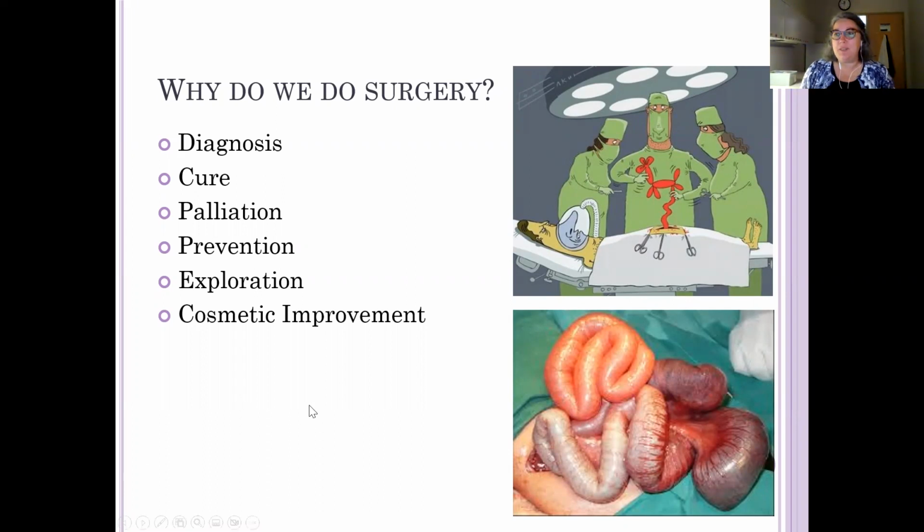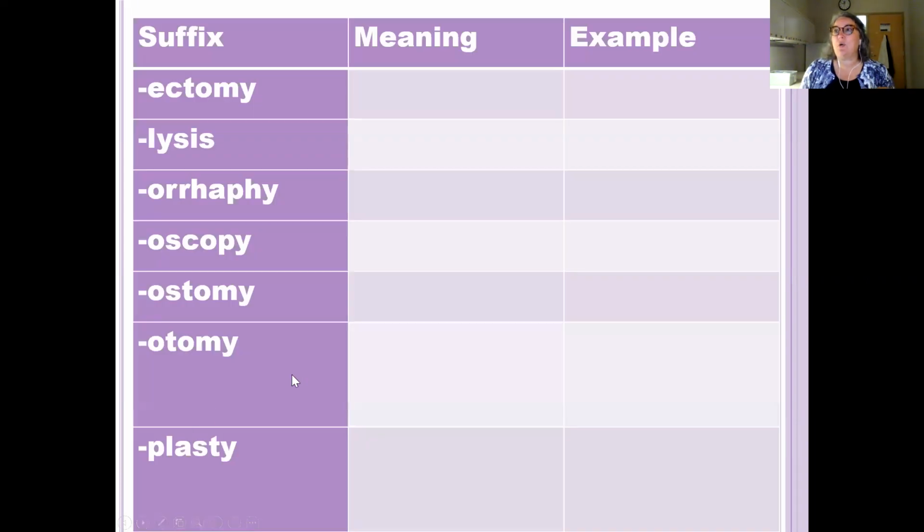All right, so let's move on to the next here. There are some different vocabulary words that are associated with pre-op and post-op. So something-ectomy, something-lysis. The language for pre-op and post-op is whatever it is, and then what we're doing to it. So if we have an ectomy, that means a removal. A colectomy means we're removing part of the colon. Lysis means we're taking something out.